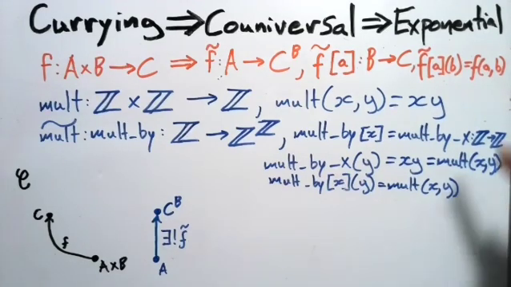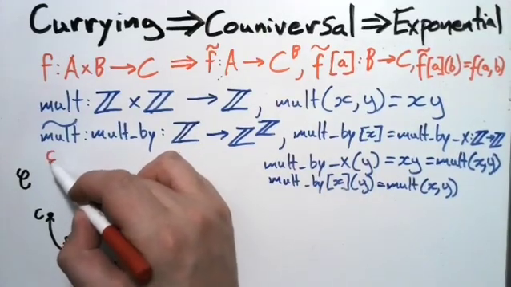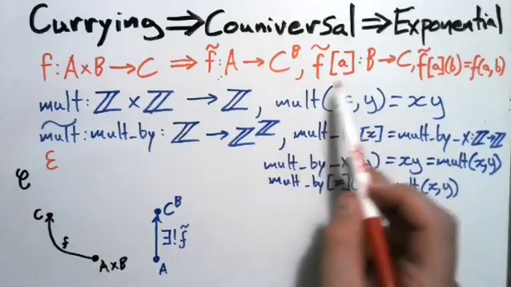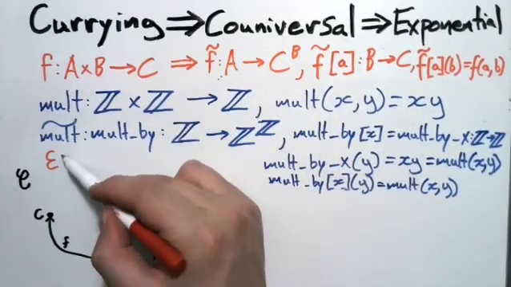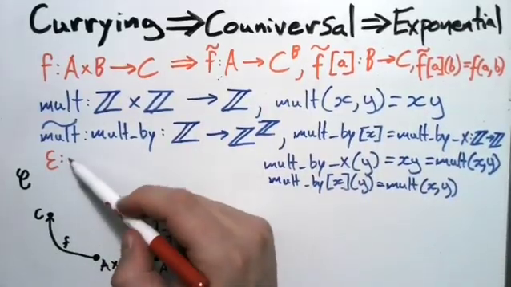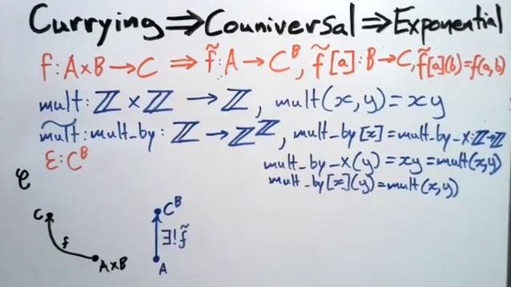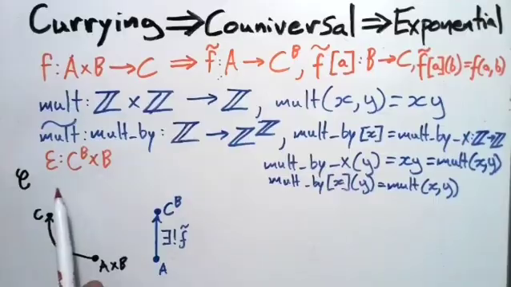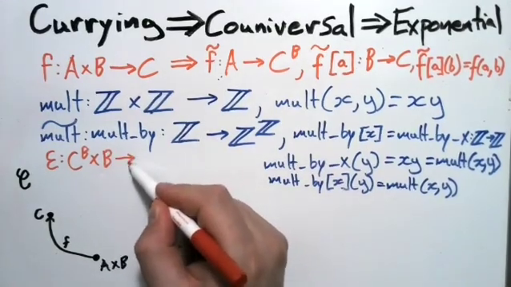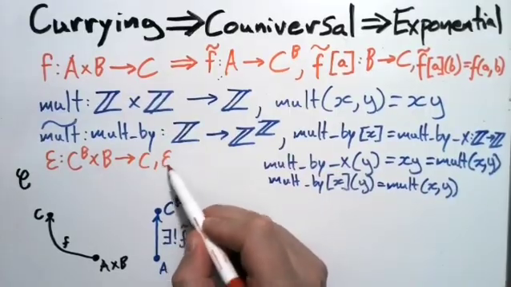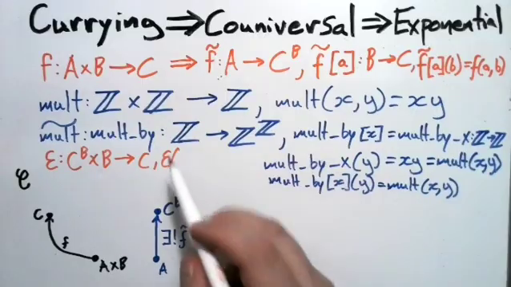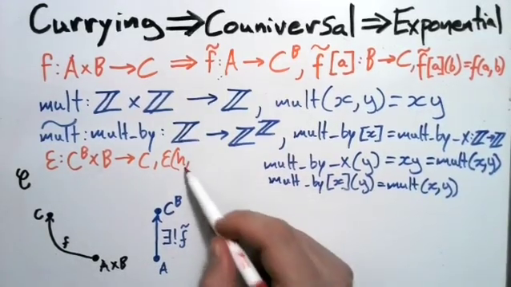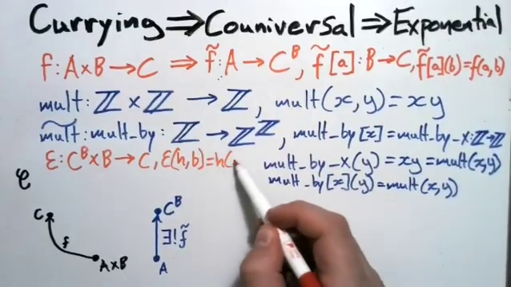So instead, how can I express this statement? Well, I can sort of just force the evaluation function, right? I can define an evaluation function that just takes in elements of the functions going from B into C. So this goes from C superscript B, and takes in these input elements, right? So it takes in a function going from B into C, and an input b, and just gives me back the result in C, right? So that's pretty obvious. It's just e applied to, say, h going from B into C, and b in B will just give you back h of b, right?